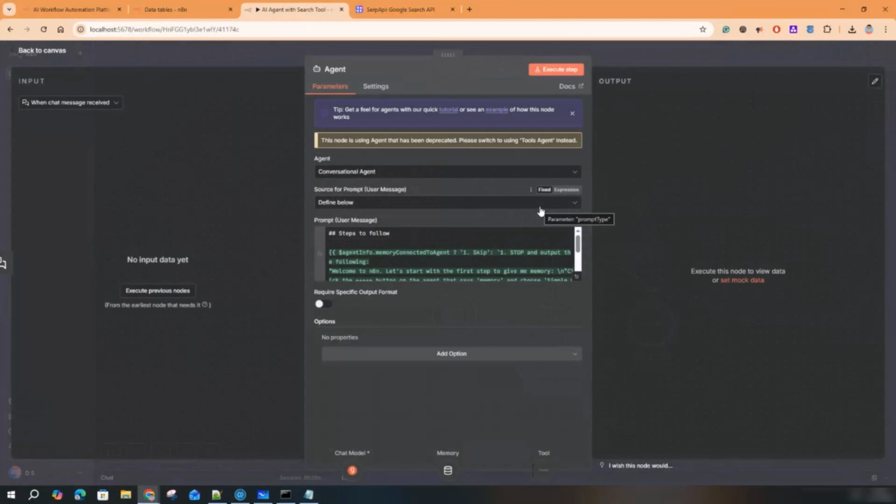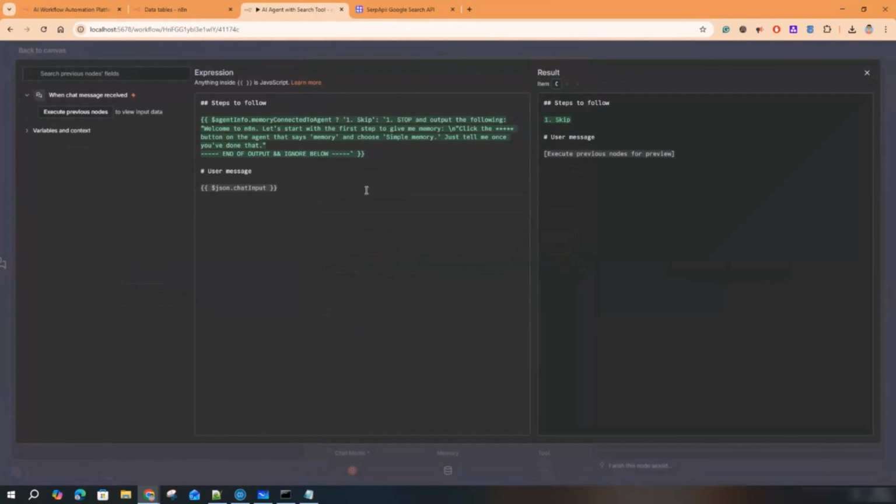So now we'll click on the agent. What I have selected here is a conversational agent, because that's what my use case is. Whenever my user comes and types something, this agent should pick that up and, based on the defined prompt, respond. I will click on this small icon so that it gets magnified and I'm able to view. So this is my prompt.